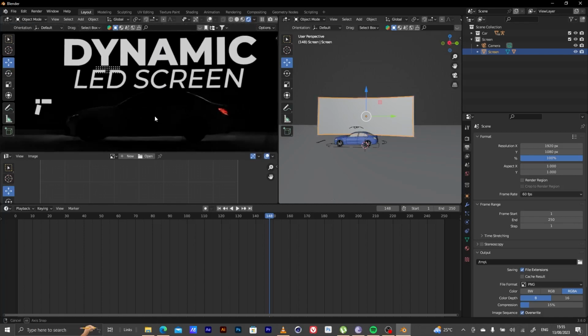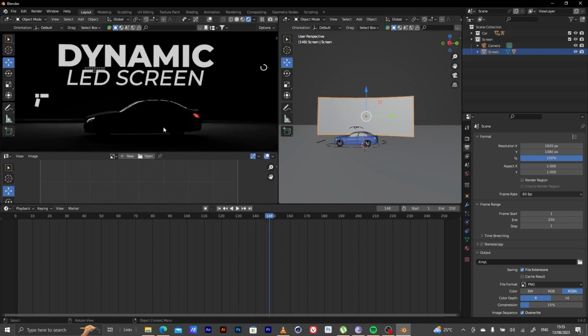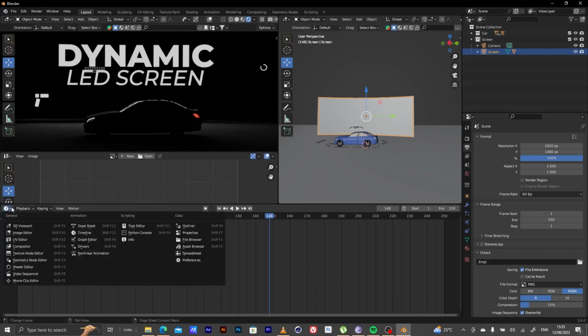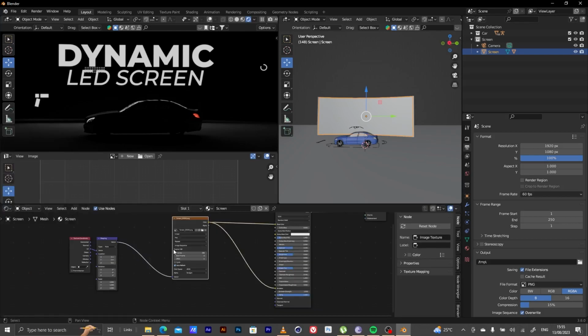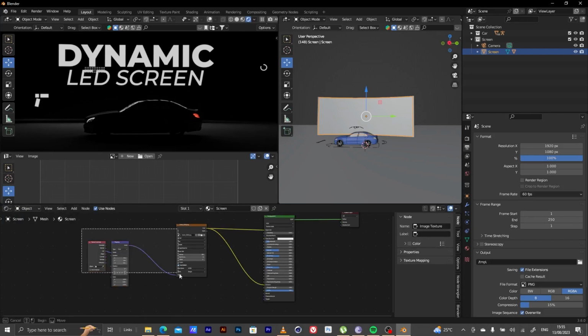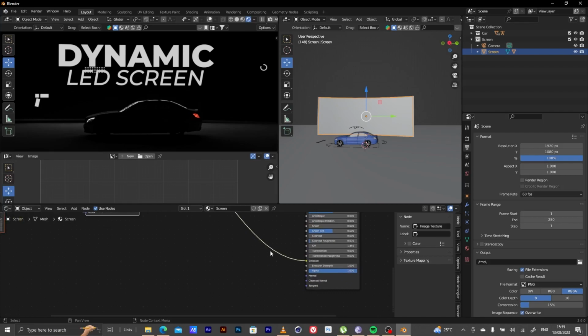This looks pretty basic. We are still moving slowly, step by step, baby steps. I'm going to go back to my shader editor.